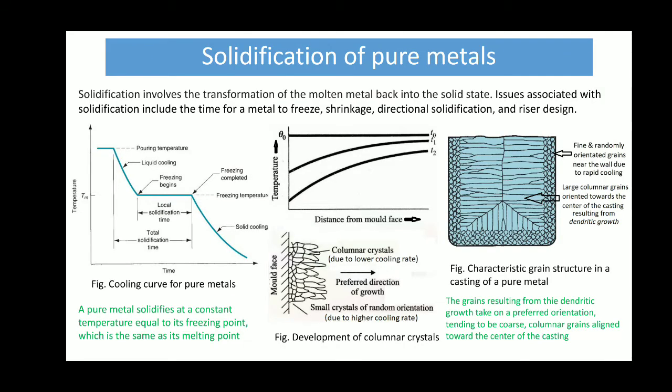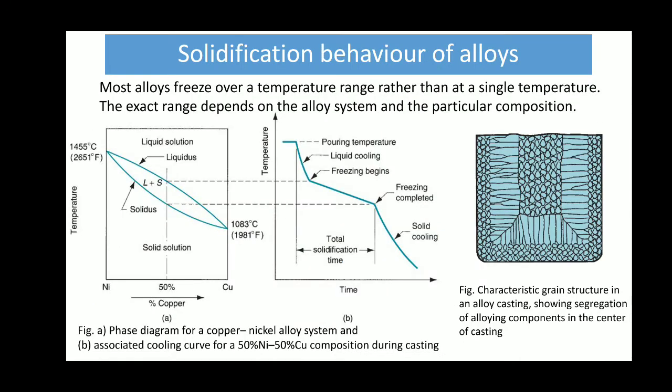And in the last class, we discussed the solidification of metals, both pure metals as well as alloys. We discussed the cooling curve associated with both cases, and the basic characteristics: solidification happens at a constant temperature in the case of pure metals as well as eutectic alloys, while solidification happens over a range of temperature in the case of alloys. Similarly, we discussed grain growth, in which direction grains grow, and how solidification starts.